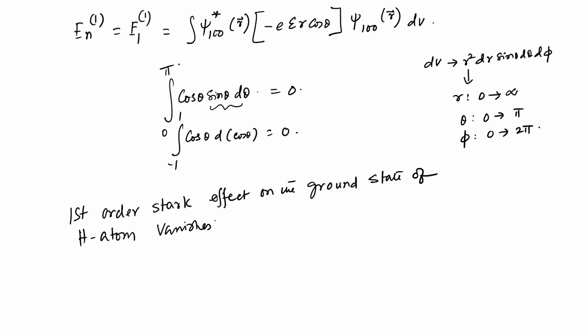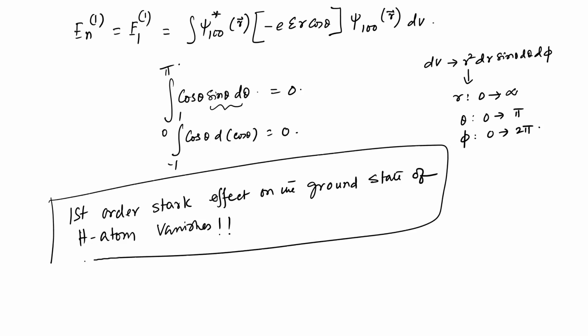This is an important result, and you may be asked a question, say a multiple choice question, that what is the value in this, and just keep this result in mind, and the result comes because of this theta integral. All the other integrals are non-zero. Okay. So, there is no shift in energy because of this electric field to the ground state.